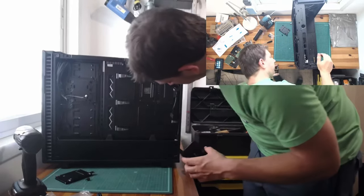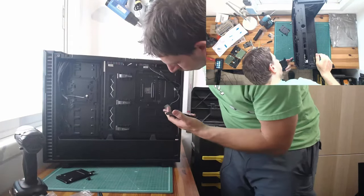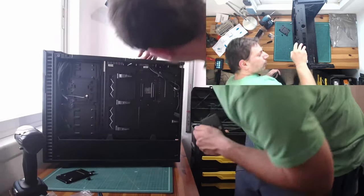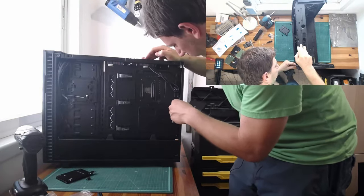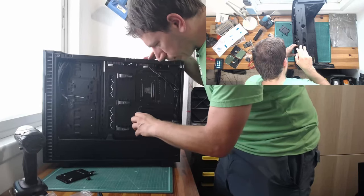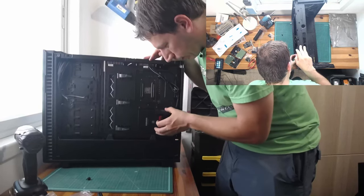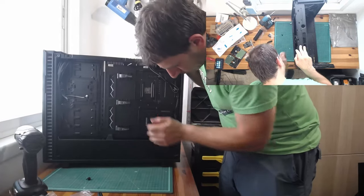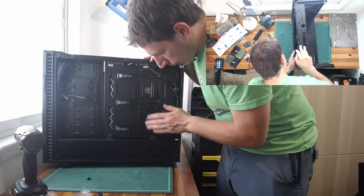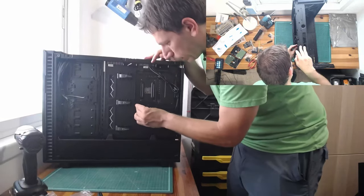All right, which one am I gonna put where? Oh man, I don't know. Oh, that's why we got the SATA cables here. I just see one. We're gonna have to bring another one. Where did it go? Okay. It doesn't really matter which side they're on because nobody's gonna see them. The whole case is closed off. There's no windows here, so it doesn't really matter. I guess though, I would like to print labels for them on the outside, so I know which one is which. I think this is the newer one, the 4 terabytes. I don't really know.